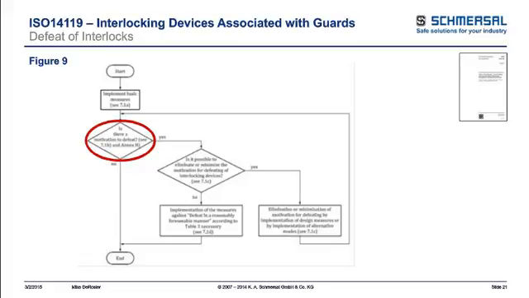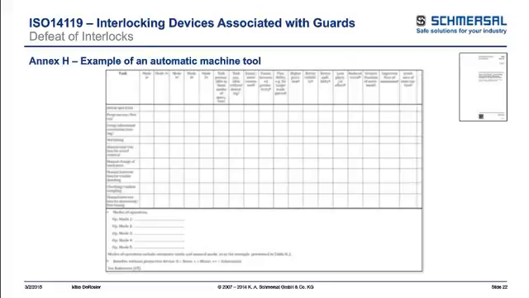So that first thing you do: is there a motivation to defeat? If there isn't, you can justify that. You probably have your basic measures implemented and you're good. But reality is when you saw the results of the BG survey, there could be a high likelihood that there may be a motivation for defeat. So now you have to go to the next section. And what does that entail? It looks at the Annex H.